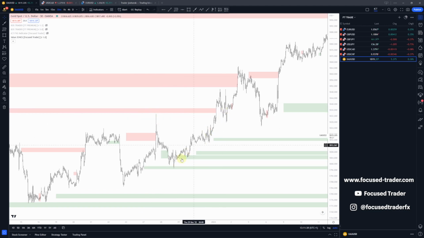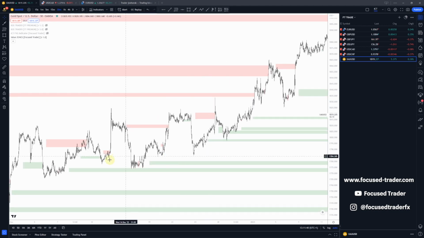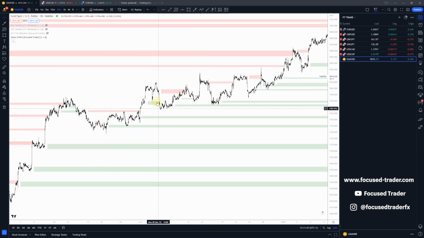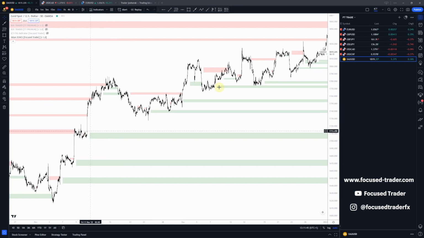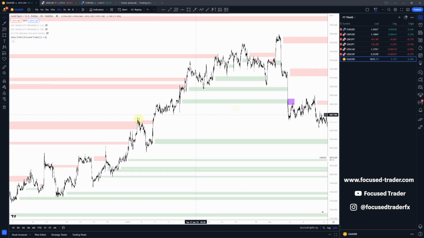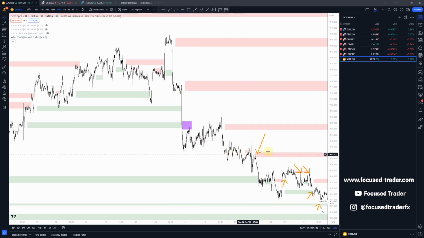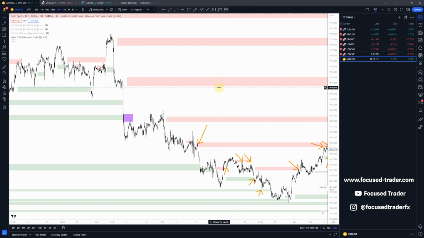Here you see this was a perfect reaction. So you can go to the history and test for yourself, but if you pause this video and see all the situations, you will see how many times it reversed perfectly in that value zone. So I think it's not bad to say that this will be a game changer for a lot of people, to see these sorts of zones where the market has perfect reactions.